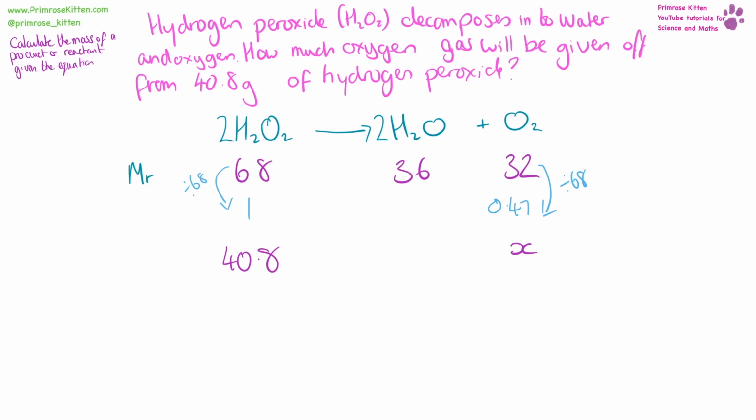0.47. To go from 1 to 40.8, we need to times it by 40.8, which is exactly what we need to do over this side, times 40.8, but I don't want you to clear your calculator. I want you to keep the number in your calculator. So 0.47, or the long number in a calculator, times 40.8 gives us 19.2 grams. If you had cleared your calculator and just did 0.47 times 40.8, you would have got an answer of 19.176, which is close but not the same answer. What you've introduced is a rounding error.